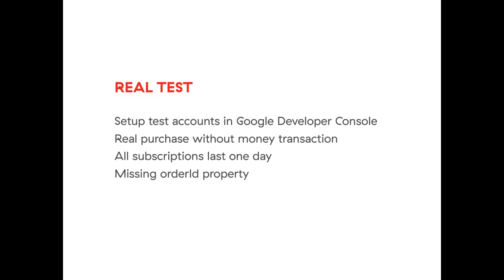And the only thing that will be different from the real in-app purchase is that in the response you will miss the order ID because there is no transaction to find that ID from. And also for any subscription, if it's monthly, annually, or half year renewing subscription, this subscription will last for just 1 day. So you can test if your subscriptions are renewed properly, etc.